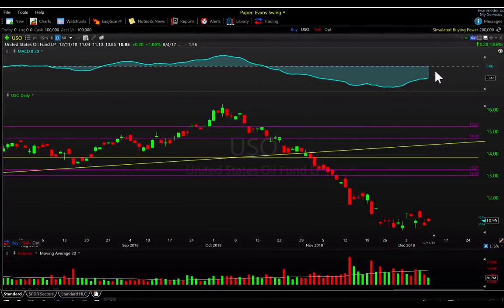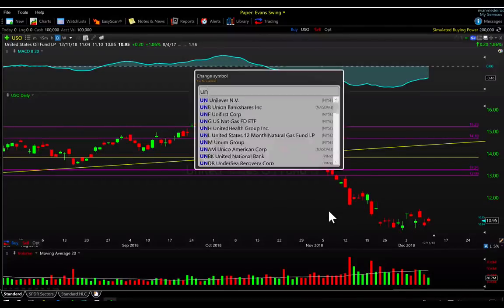MACD is trying to rise here and move back up to at least flat territory, but so far there's still plenty of work to do. We're waiting to see if this turns into a bear flag, which would spell another ugly leg lower in oil, or if this can in fact stabilize us and rotate higher above some of these recent prices. Yet to be seen right now, but we are coiling, so something to pay attention to.